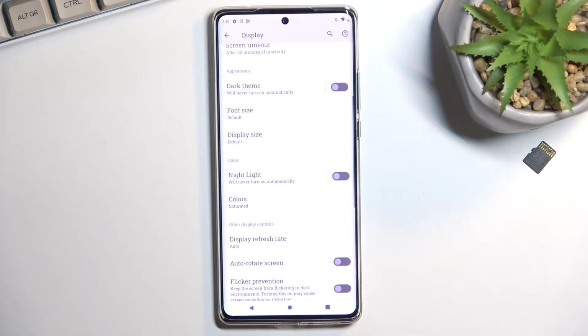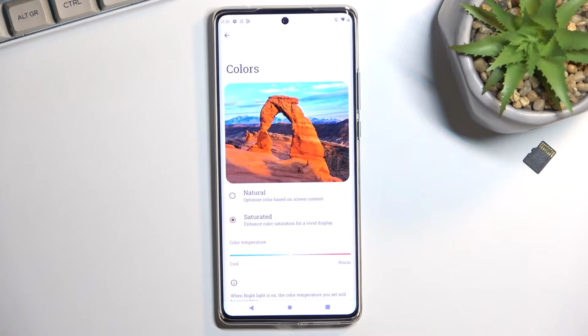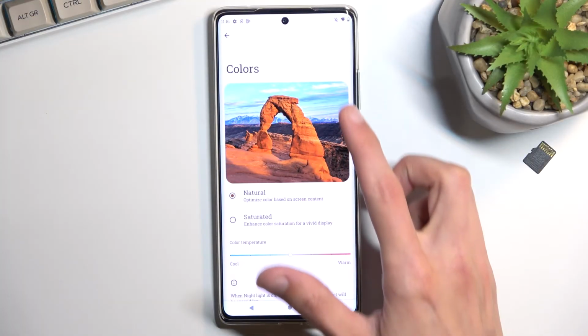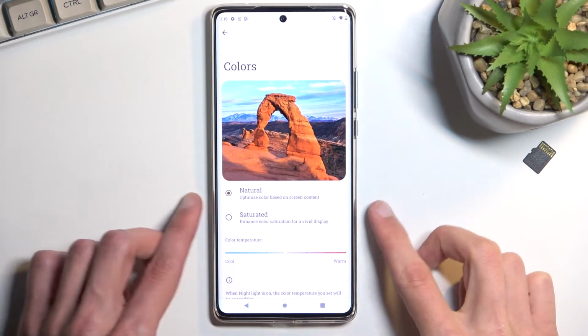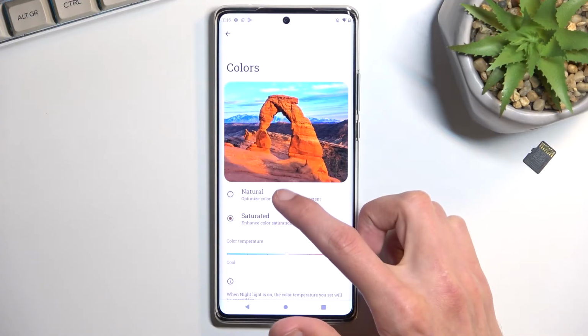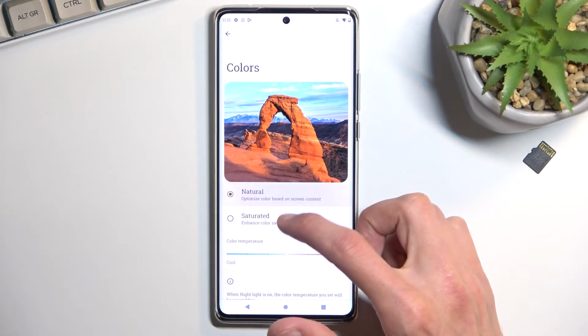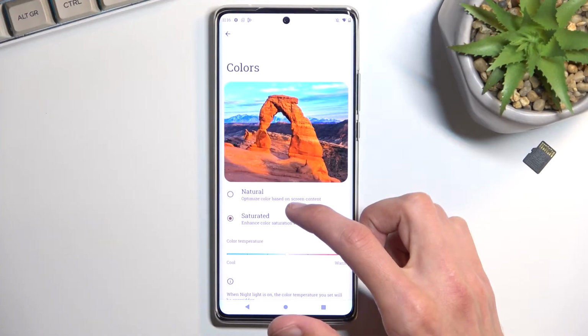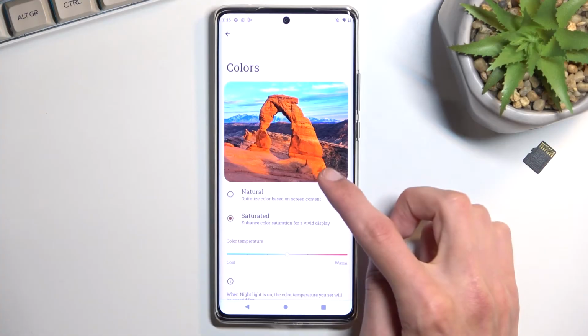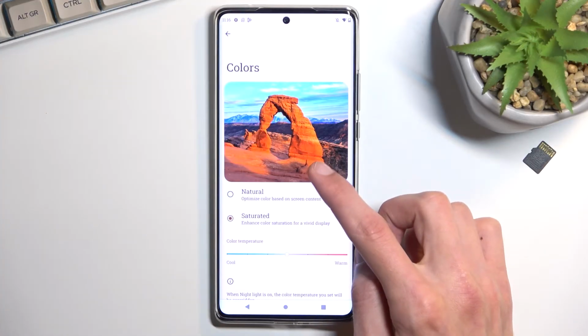Anyway, let's move on to the next one, which also is under the display, and this is going to be the colors. By default, I believe it's set to saturated, but you can also select it to be natural, and boy oh boy is this barely any different in terms of the whiteness around, but you can clearly see a big difference in the image itself right here. When I flip between, this is a drastic difference, to the point that on camera it looks like we lose detail here, though obviously in person it looks better.